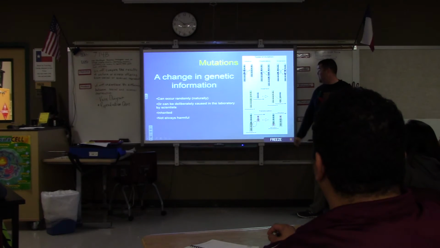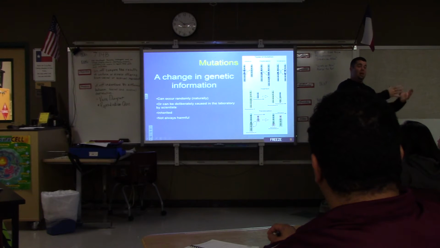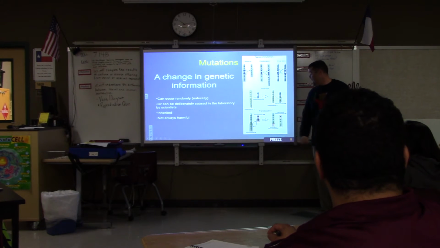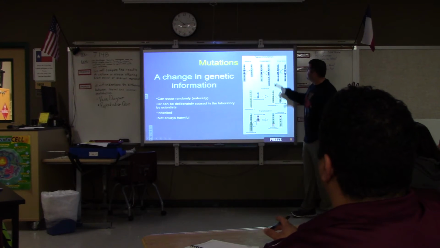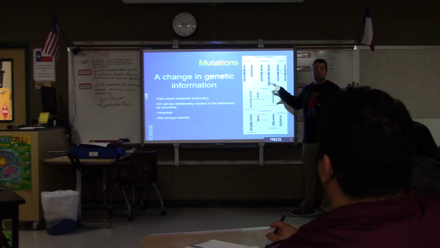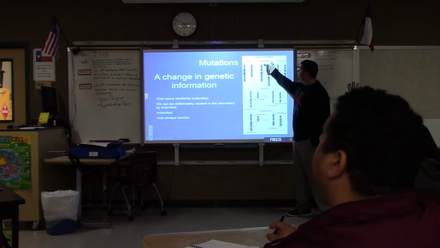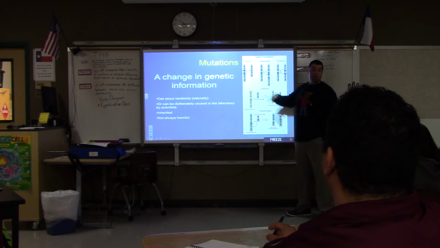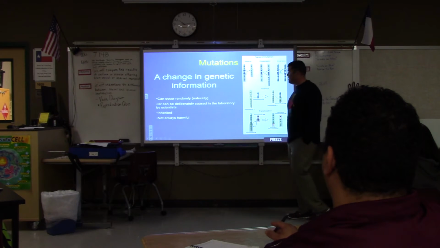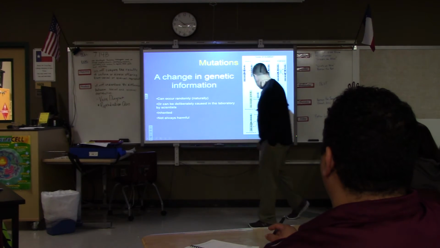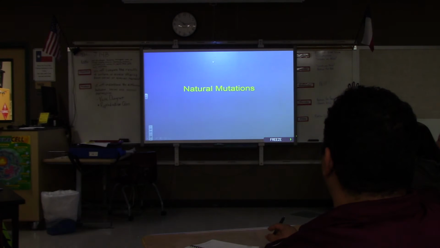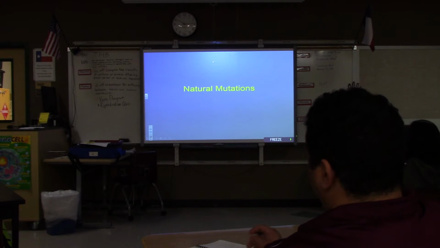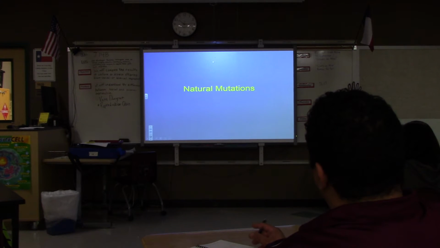Okay, you have insertion, where basically you take a chromosome and add it to another one. And then you have translocation. Okay, these are all types. You're not going to see it on the test, but I just wanted to show you how everything works. And like I said, these are chromosomes. All right, and these are the alleles that determine the traits that we've been talking about with Punnett squares. Okay, we're going to talk about natural mutations. So these are mutations that occur naturally, meaning there's no human involvement, they just occur.